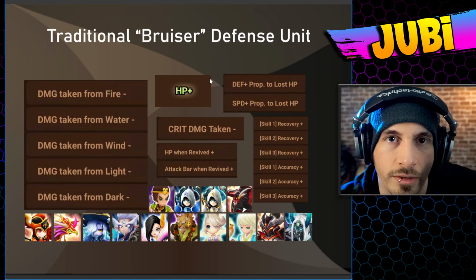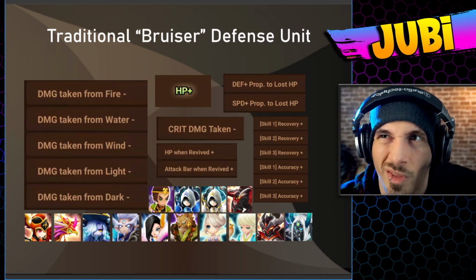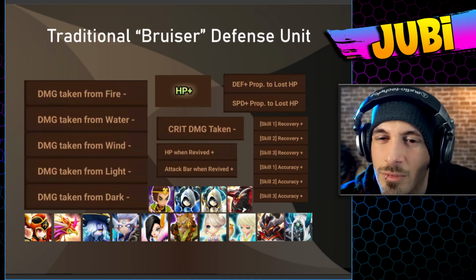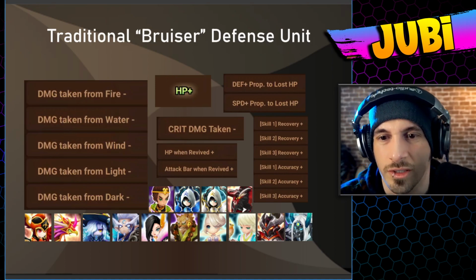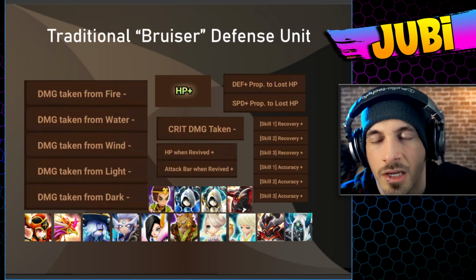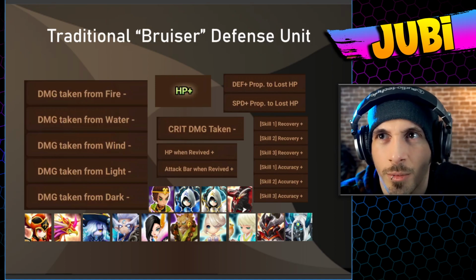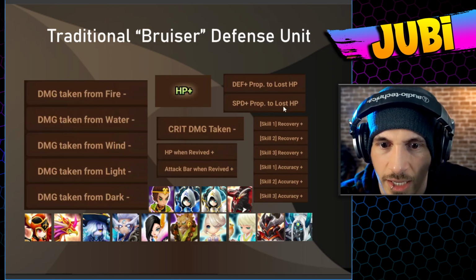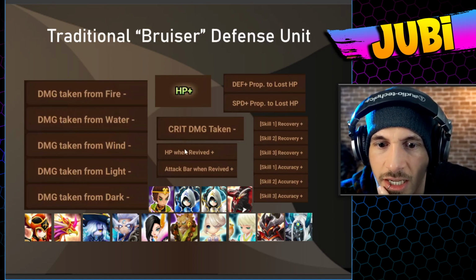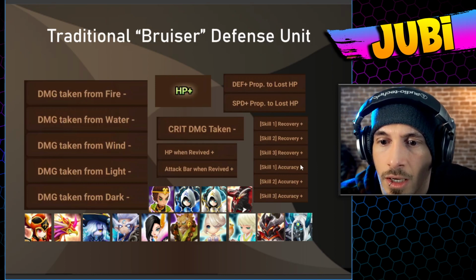HP is always better than defense for defense bruiser units. With some exceptions, maybe, but for the most part, for most bruisers, HP is better than defense, just because of ignore defense, defense breaks, and additional damage. There are a couple exceptions, but for the most part that holds. So then we have crit damage taken, HP when revived. HP when revived is if you're bringing revivers, obviously.